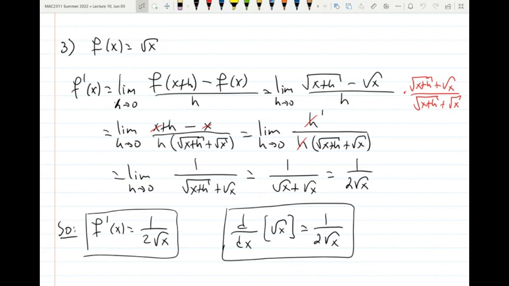But let's try to see why is it undefined. Well, because we get a number divided by 0, we know there's a type of infinity. So I'm going to come back and take the limit, but now it's a little bit more meaningful. And since I'm doing this, I'm going to do it with the alternative form. That way I don't have to deal with the h.